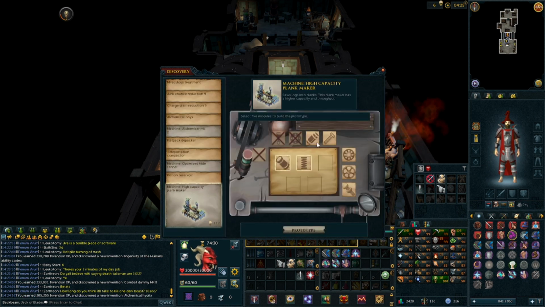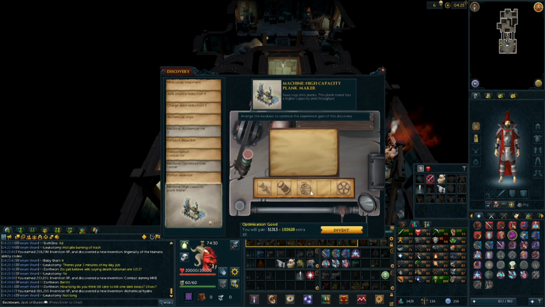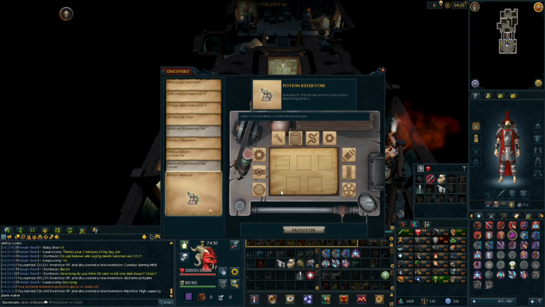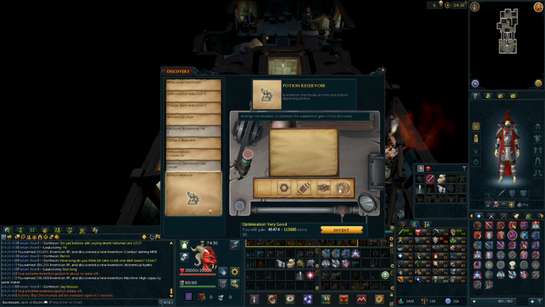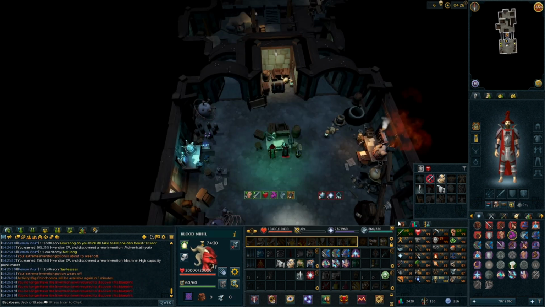In order to make the Extreme Invention Potion, I needed chin chomper residue. So for that, you either need to get lucky at the trapper from player owned farms, or you actually need to go out and hunt chin chompers until one of them hops into your backpack.